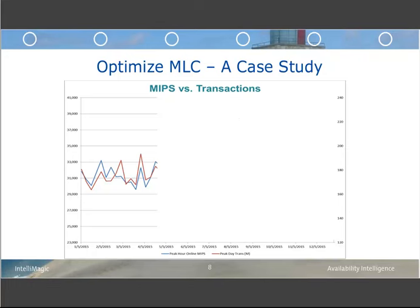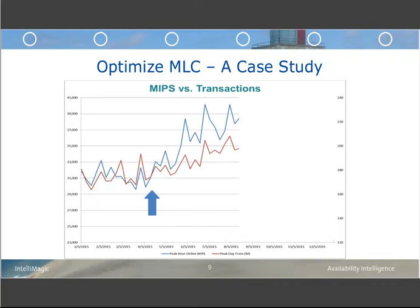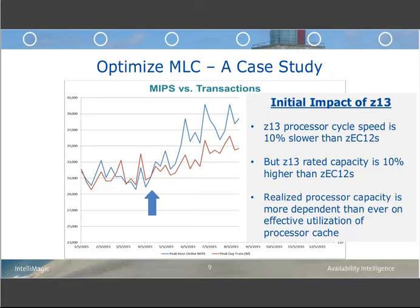So there should be a fairly strong correlation between the two. That's what people are used to seeing. In this particular site, this is a real-world case study, something happened here where the arrow is, and they began to diverge. And this is exactly the kind of thing that causes management to say, okay, no new applications on the mainframe, because the costs are just so high. I mean, when the costs of the software, for example, the single biggest line item in the shop, starts exceeding the growth of the actual transactions or business workloads, that's obviously negative attention from management that we want to avoid.